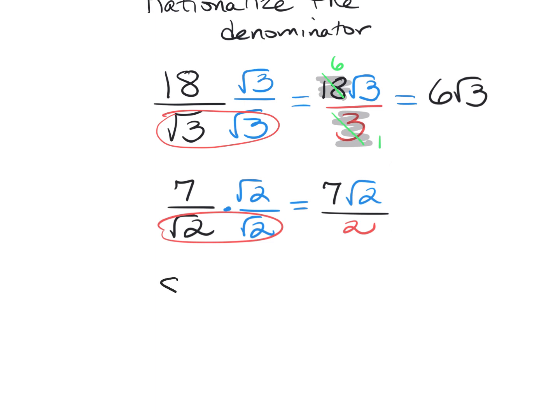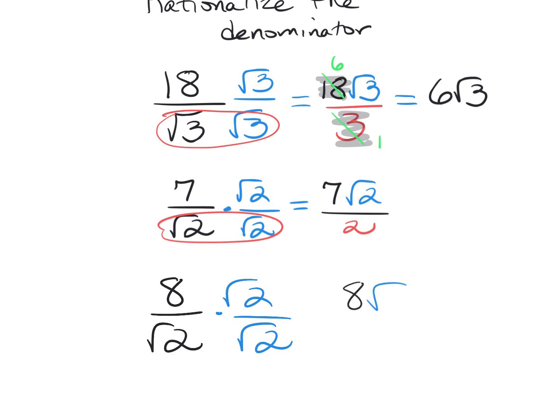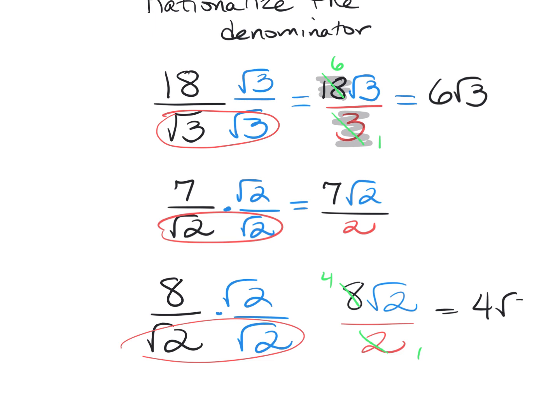Let's say I have 8 over the square root of 2. Again, I have to rationalize. Got to get rid of that square root 2. So multiply both the numerator and the denominator by the square root of 2. Then the denominator just becomes a 2. And then again, I can simplify 8 divided by 2, or divide them both by 2, and I'm left with 4 square root 2. So be able to rationalize the denominator of your fraction anytime there is a square root left in there after we have simplified something.